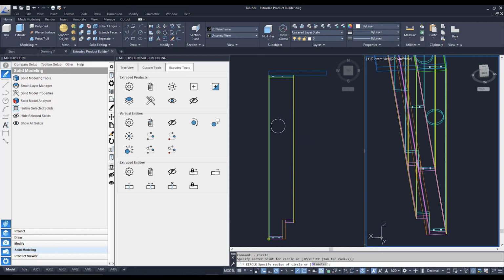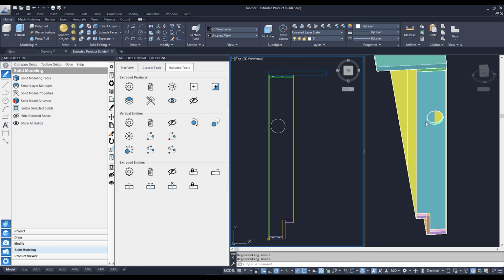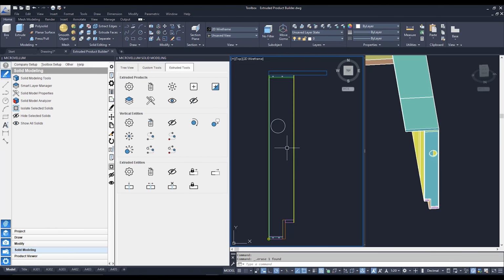Once you've done that, each one of those entities is now going to recognize there's a closed polyline within it, and it's going to close that shape out. So now I've got a cable chase in there. I can also move that around if I need to, just using my AutoCAD move. Just going to move him a bit closer to the center.